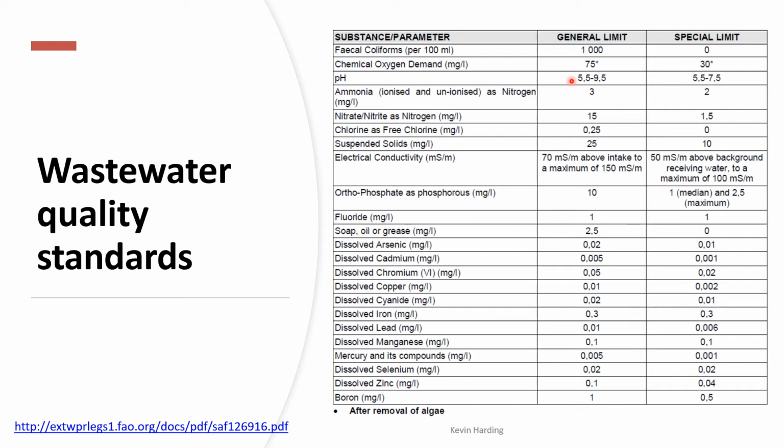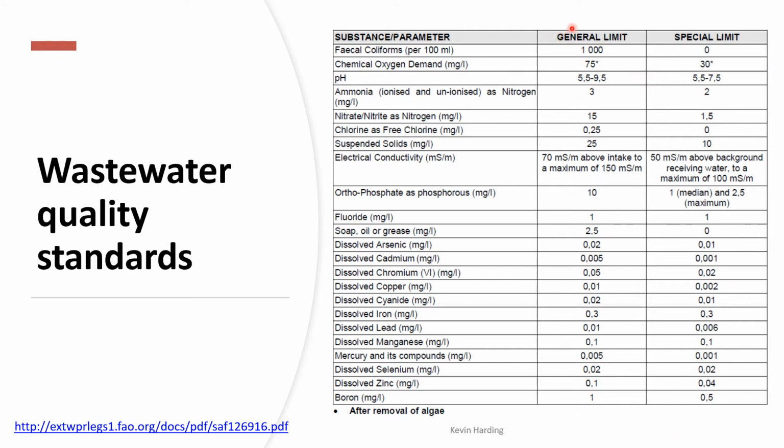It will then go into some sort of maturation pond, so it's basically just a big open lake or river system, which then ultimately feeds into another river, or into the proper river, or into the sea. So this water isn't coming back for consumption for us to drink, it's going back into the environment. And any wastewater that's going into the environment must adhere to these standards here.